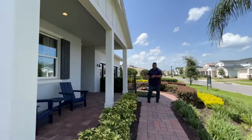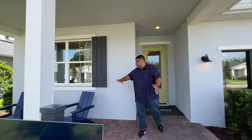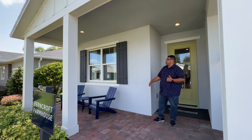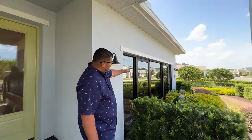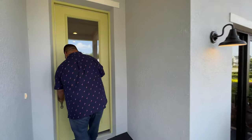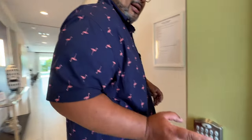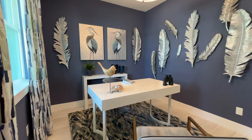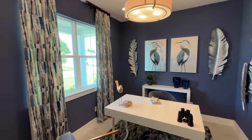All right guys, so here we are at the Fern Croft farmhouse model. This is a gorgeous home. Here as we start, we have the patio in the front of the home, your porch area on the side. This is the model right now, but this will be where your two car garage will be. But let's head in — as the foyer is high, you have a window pane here in the door set. Take notice of the combo lock here, so you don't need a key to get into the home. Now entering the home, directly to your left we have a large open den or slash office room here.